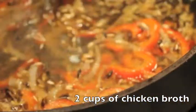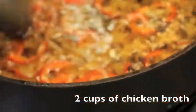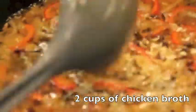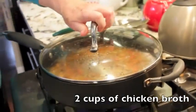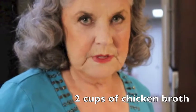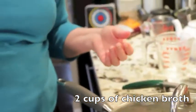And so we're going to pour in 2 cups of chicken broth. And as with any rice, unless you're making pilaf, you want to cover it and not stir it again until your time is up. You want to let all that liquid absorb into the rice and then it'll be nice and fluffy and delicious.